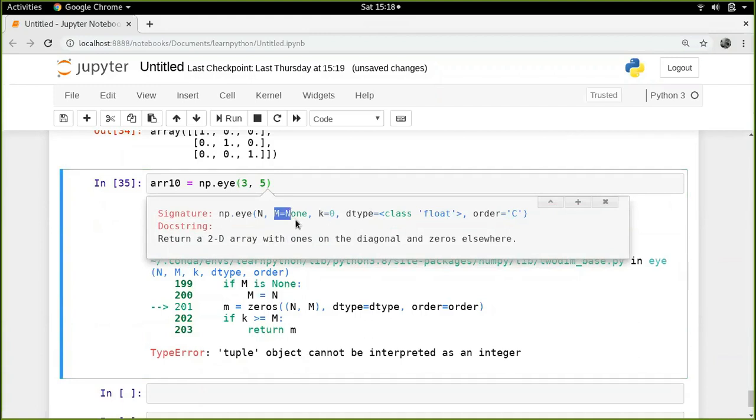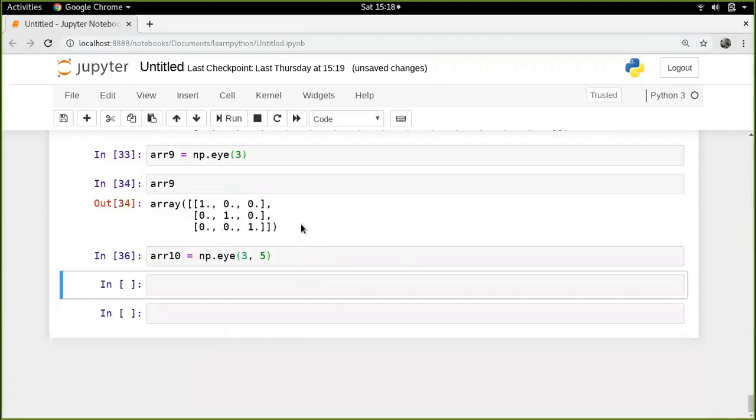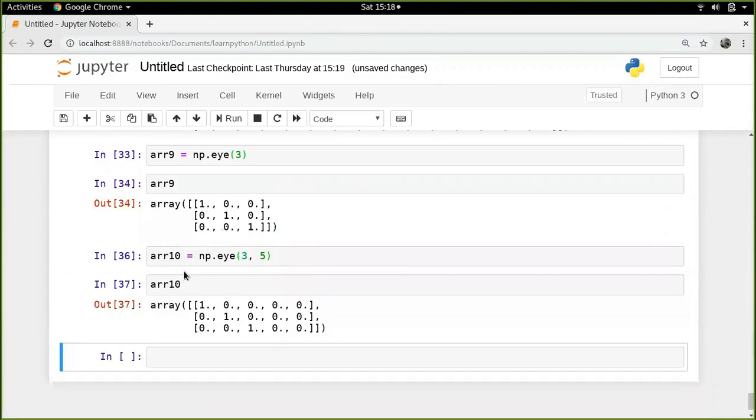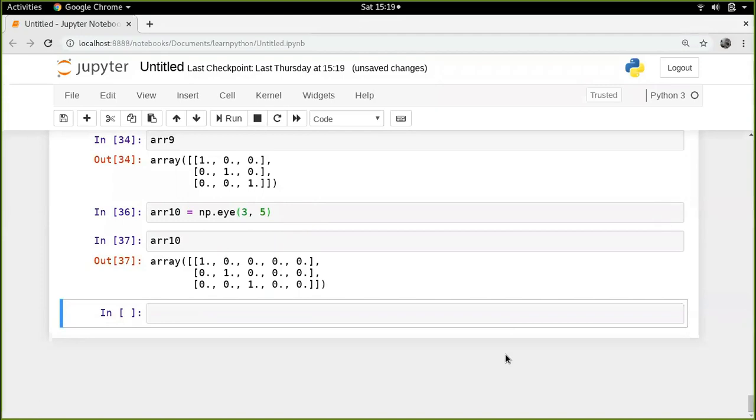So it's important that you match the arguments of each and every function with the documentation. And here you see, we get a rectangular matrix, ones on the diagonals, zeros everywhere else. Usually you may not see this, but if you need something like this, you can use the I function in such a manner. I'll just pause for a couple of minutes. Does anyone have any doubts?